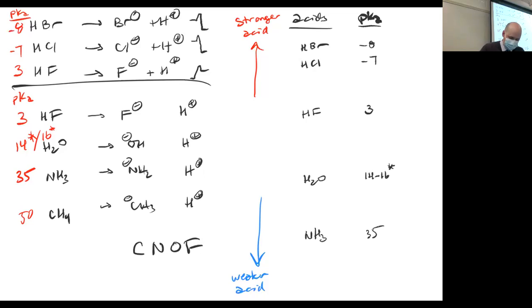And I'm going to be really clear. I'm going to erase this because I want you to pay attention right now. We are talking about a neutral nitrogen that has 4 bonds. So this could be all carbons, or it could be all hydrogens. It's all about the fact that it's an NH that matters here. So a neutral NH has a pKa of about 35, regardless of how many carbons are attached.